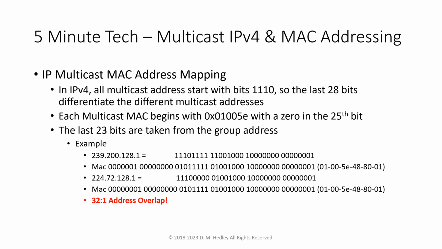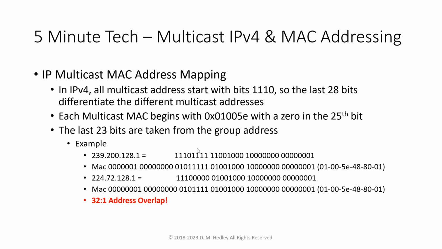So what it means is for every possible MAC address associated to IPv4 multicast, there are 32 possible addresses that can be. I showed you the example, and we just broke down the bits on an address. Notice the first octet, completely different, right? And then the second octet is different by 128 because we lost that leading bit. Right there, it's going to be a 0, but then the rest looks the same. So these two MACs look the same.